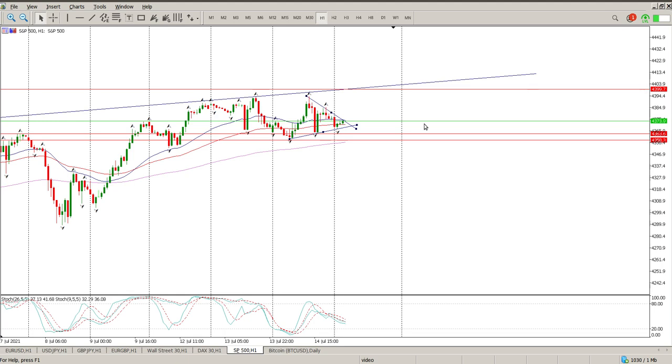So the next real break above 4,400 is going to be the base we're looking for. So hold on to your hats. I think just keep your money in your pocket for now and wait and see what transpires here. We may just have another day, or another morning at least, of sideways action. We've got the jobs number coming out later this afternoon, and a couple of other bits and pieces of data coming out. That may actually be the catalyst we're waiting for.